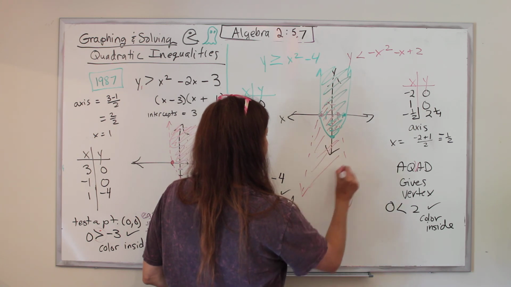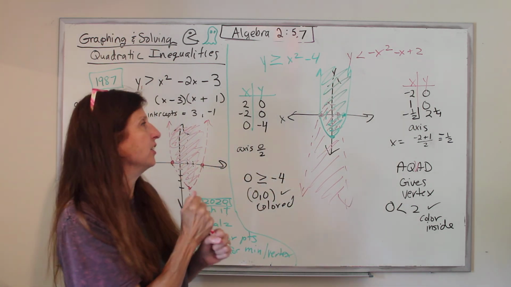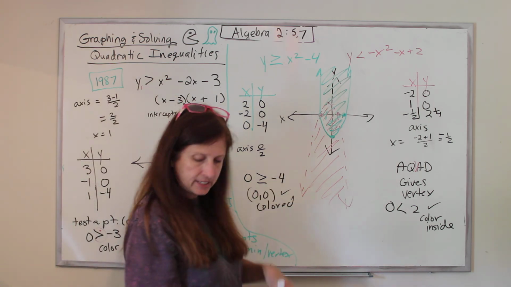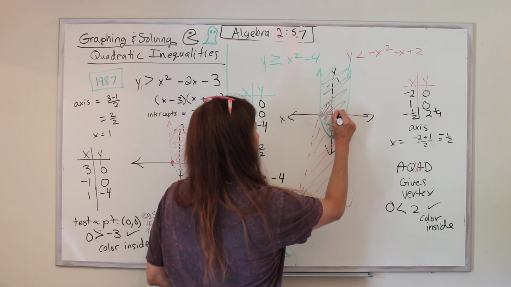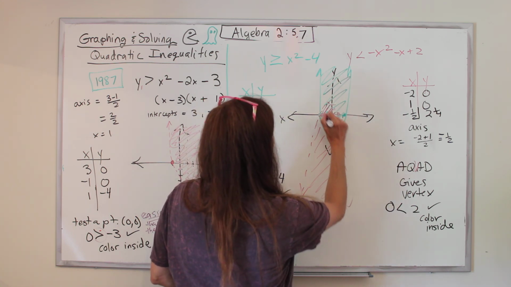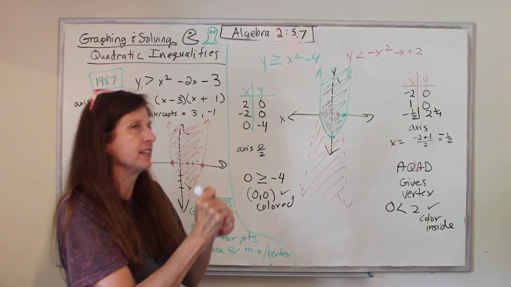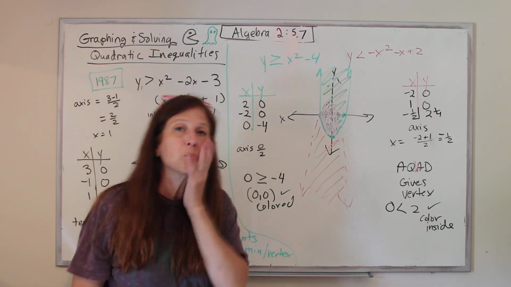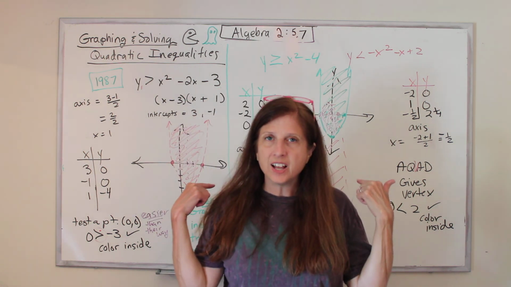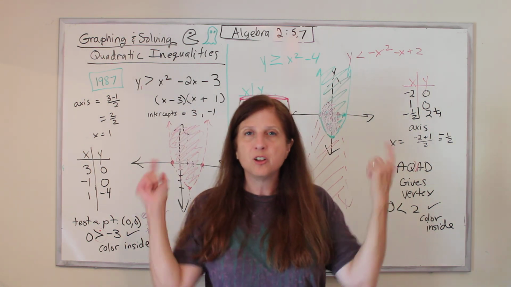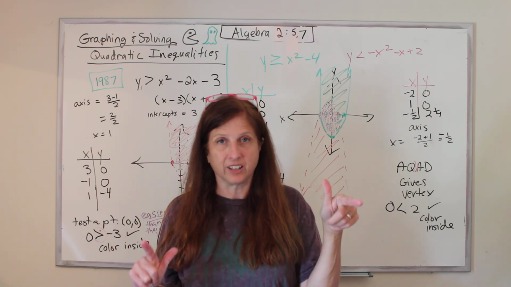Now what is the answer to this system of quadratic, I think I said linear, quadratic inequalities? What is considered the answer is the part that was colored twice. It's that right there that is considered the solution, the answer to the system of quadratic inequalities. Alright, that was fun because you get to use your colored pencils. Math is great. Come back and we'll learn some more really about your calculator in the next section.